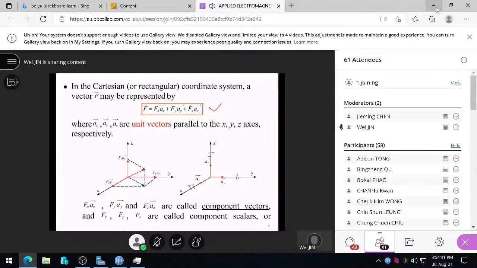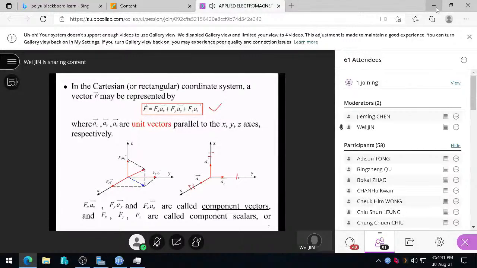The next one is the cross product. For vectors, we can define another product called the cross product, using P cross Q to represent it. The definition is given by this formula. P cross Q itself is a vector, not a scalar. This is different from P dot Q. P dot Q is a scalar, but P cross Q is a vector.